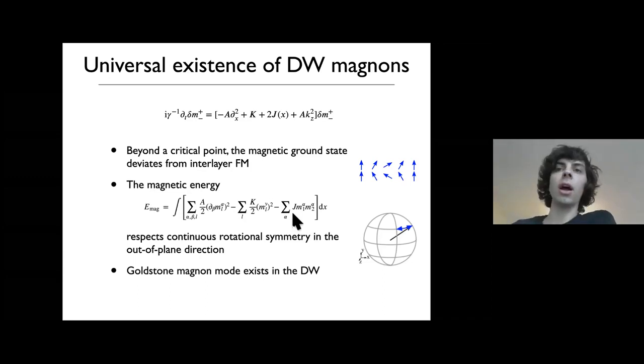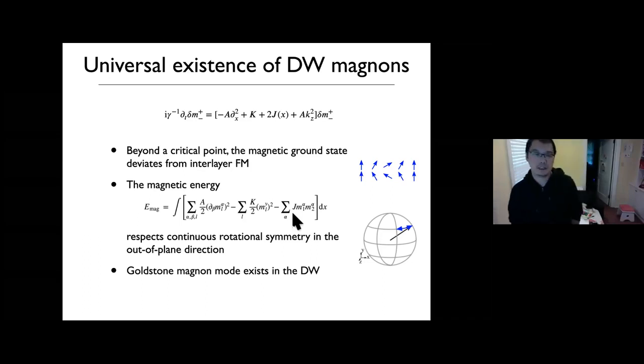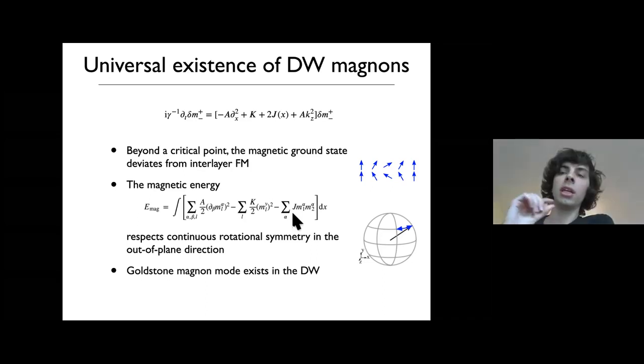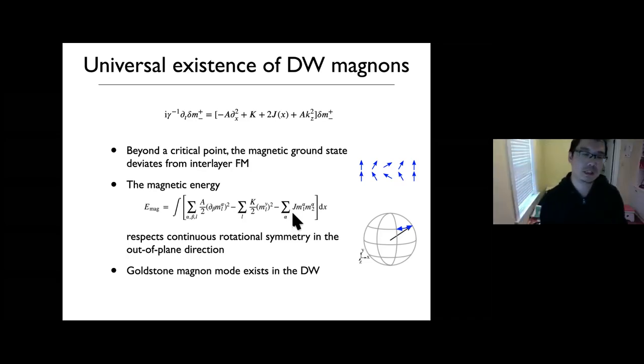Right, but just to check, what I'm trying to ask first, before the interface, in the 2D system, are there Goldstone modes there? Oh, no, because I have anisotropy K there, so all the magnon modes in the bulk are gapped. Okay, and when you call the 1D interface modes Goldstone modes, it doesn't break symmetry, right? You mean more like the spin-half Heisenberg case? Maybe I shouldn't use the term Goldstone mode, but rather it's just an observation that when you look at the magnetic energy, if you rotate the moments around the out-of-plane direction, it's actually invariant. So that should give you a dynamical mode, which doesn't cost energy.